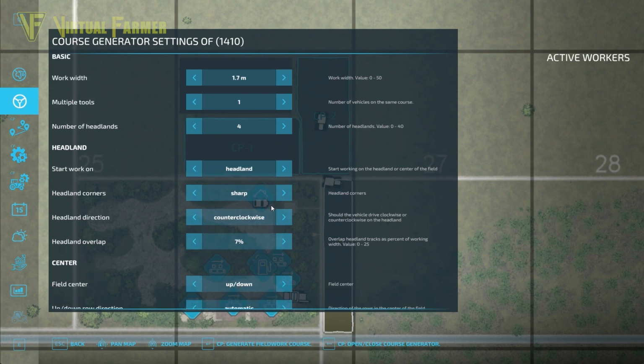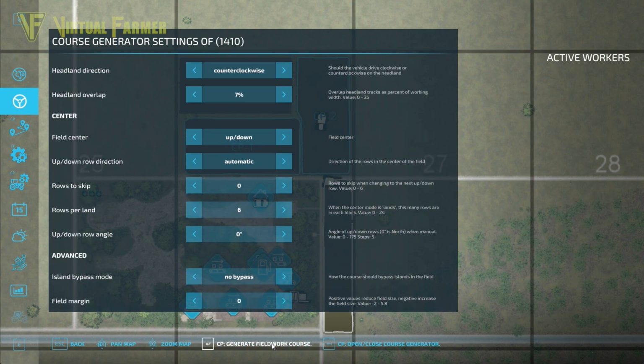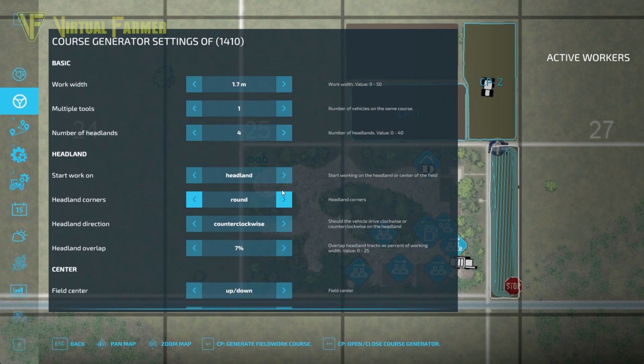Headlands first. I'm going to do it round, because otherwise there's too much maneuvering. Generate me a course. Yeah, that's looking pretty good. Oh, actually, no, that's not. So I did say round, smooth. Maybe that will be better. There we go. Smooth is what I wanted. So 4 headlands should be enough space for this to turn.